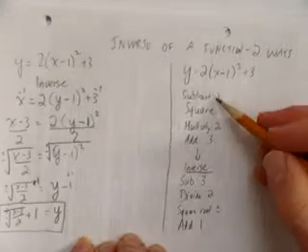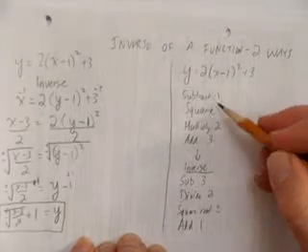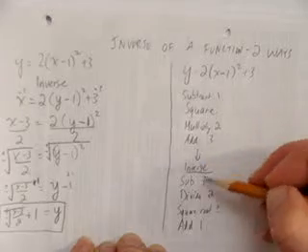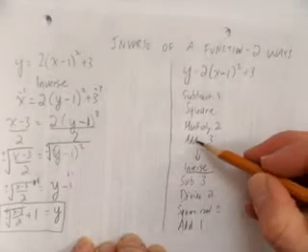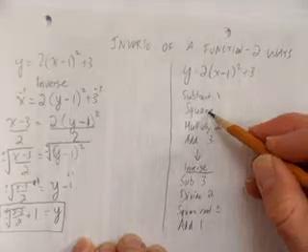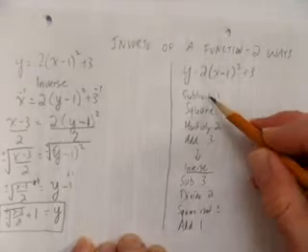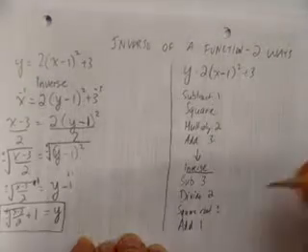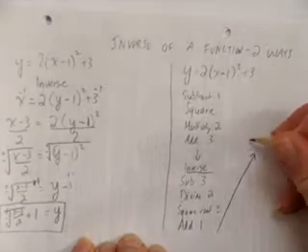That is, I took these steps and I did them in the opposite order. They went this way. Then I did them backwards here. And every step where it said add, I subtracted. Where it said multiply, divide. Where it said square, I square rooted. Where it said subtract, I added. And now I can write my equation.